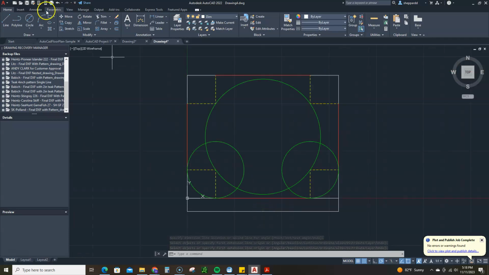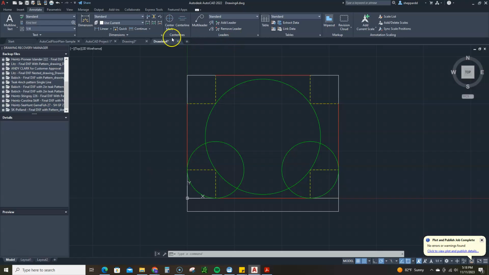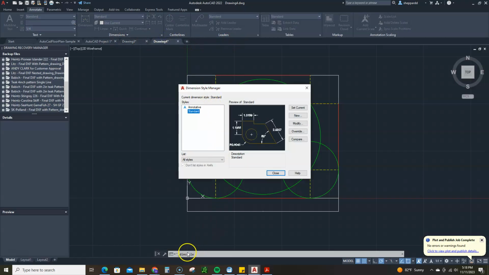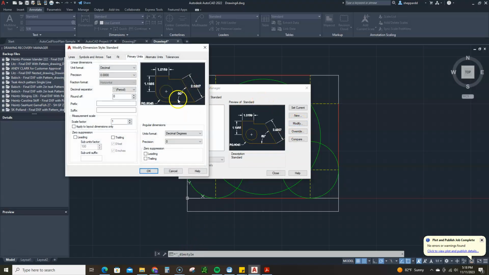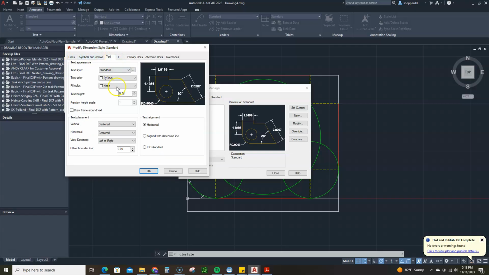We need to change our dimension properties. So we're just going to go into dim style. Dim style is our command. Modify. And again, just like that LT scale, we probably need to scale up the size of everything that's going on right here. So we can go to text. Right now text height is in inches.